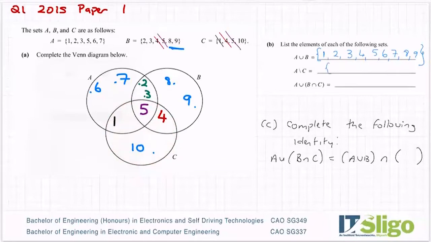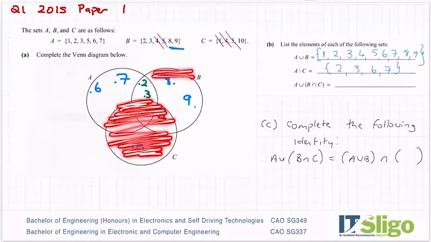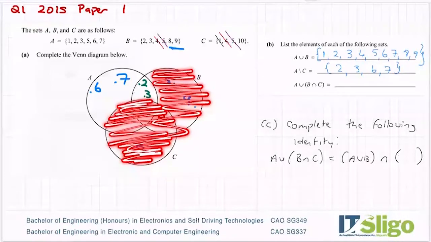And actually physically cover C and it's much easier to see it. Let me do that again. So cover C with your hand, and of course B has nothing to do with it. It's the circle A less C. So 2, 3, 6, 7. Again, squiggly brackets, commas between them.